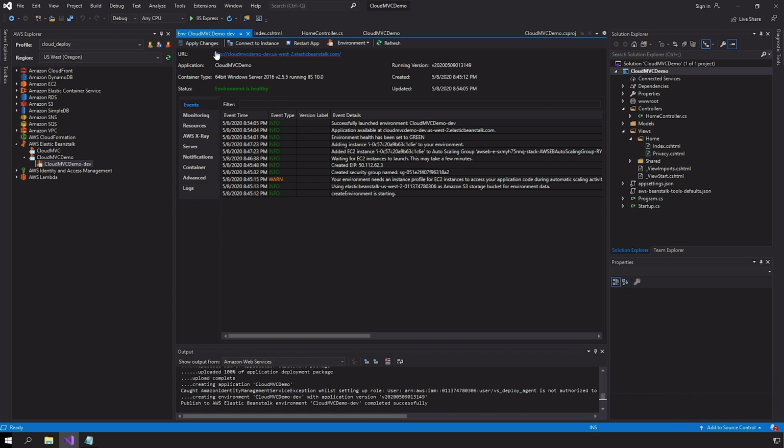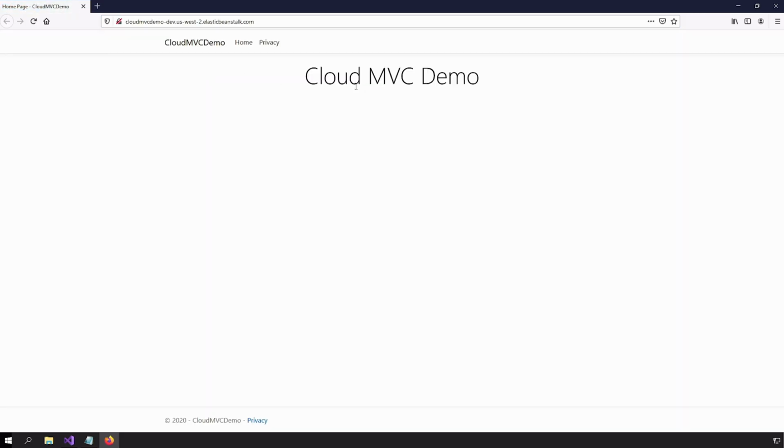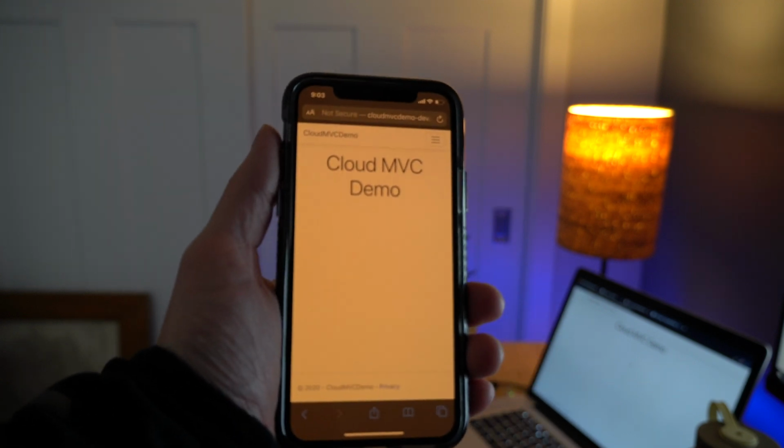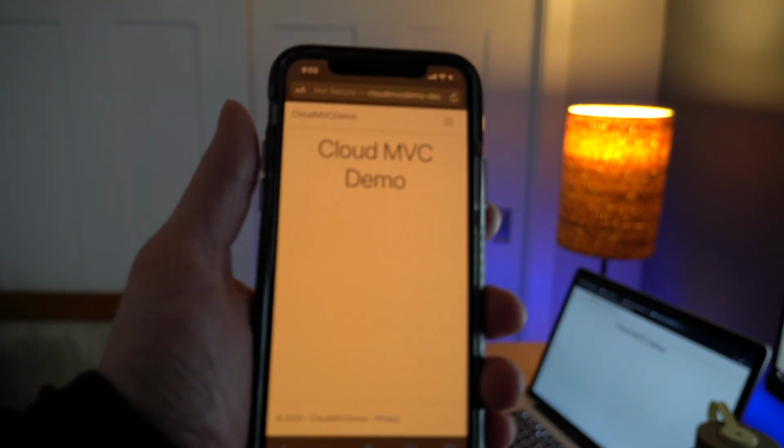So let's just select the URL here. And you can see that this will actually launch our application. So our app is now running in the cloud, and anyone anywhere can actually access this directly from our URL. And as you can see here, we can now connect to our app from any other device that is connected to the internet. Okay, that's really all there is to it.